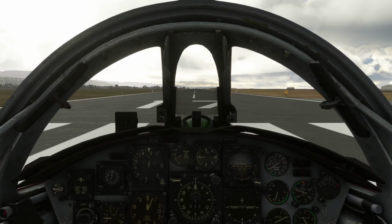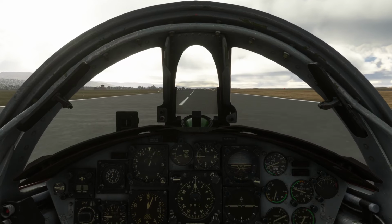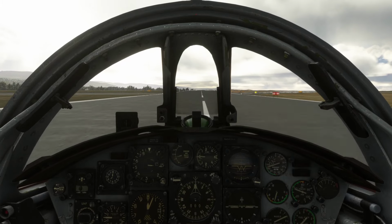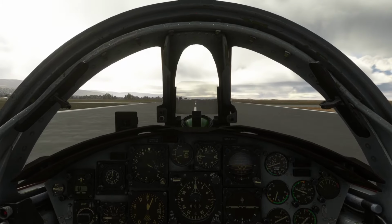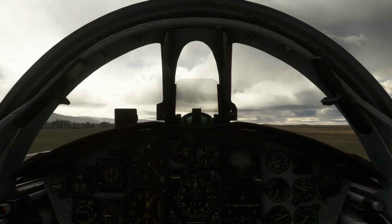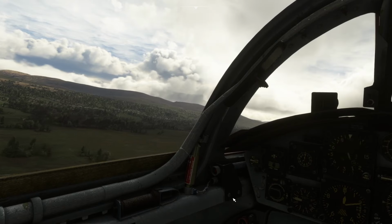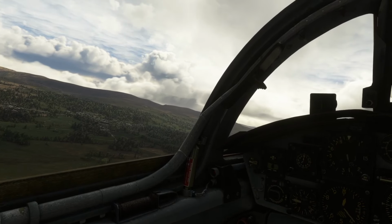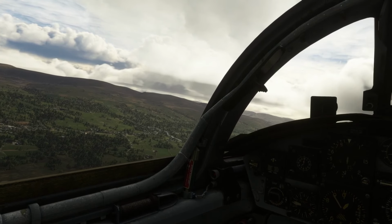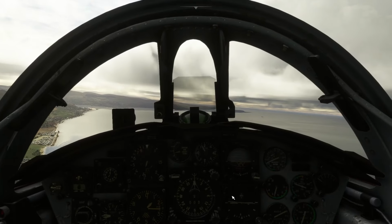So we'll go full military power. We're not going to be observing 250 knots limits for normal traffic at all. So here we go, 150 knots, 170 knots, begin to rotate. And we're in the air. Gear up. Watch the ground, there goes 250 knots. Raise the flaps. There goes 300 knots. So we've just taken off from Llanbedr and we're going to fly into the Mach loop.